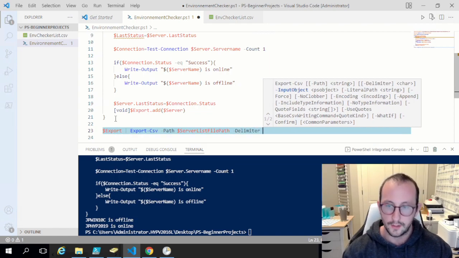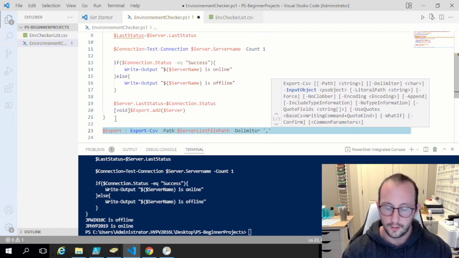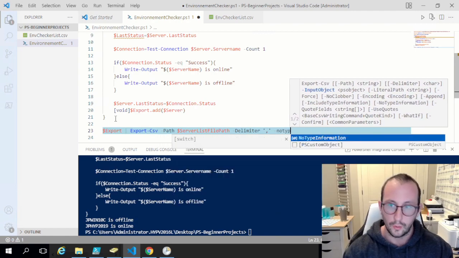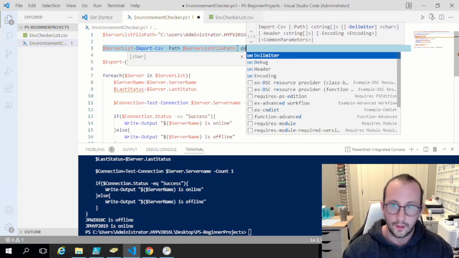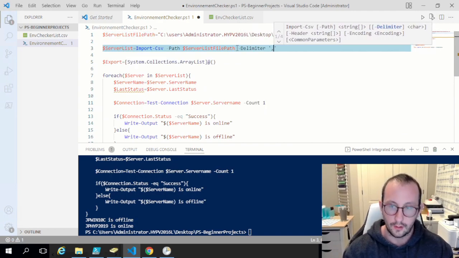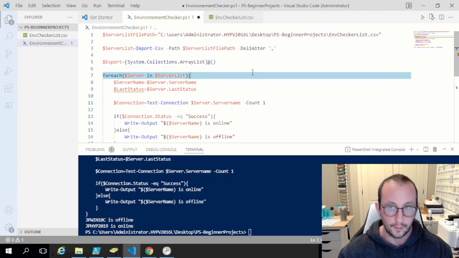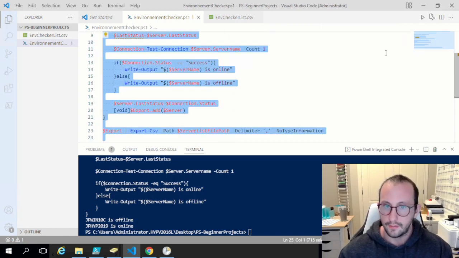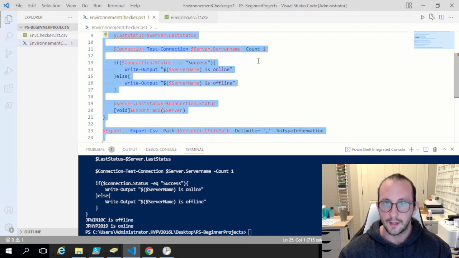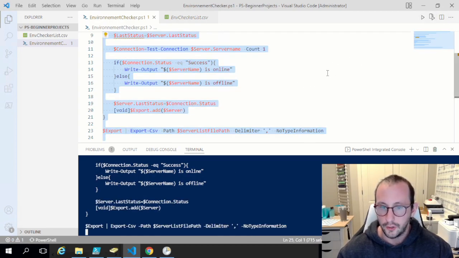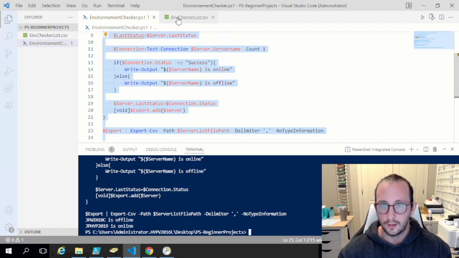Our delimiter is going to be a comma, and then we're going to use no type information. And for the import, we are also just going to specify our delimiter here. Perfect. So right now we only have our server name and our last status. If I reopen that, we can see that it's only the server names in there. And now if we run our code, it should input our last status.